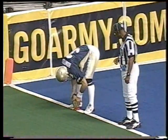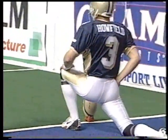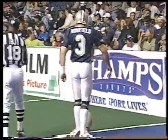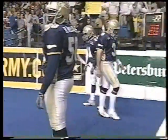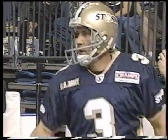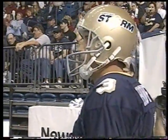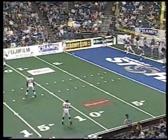His dad was a kicker back in the outdoor game, kicked for the Broncos and the New York Jets way back when. And the best thing of all is he's 37 years old. Hey, there's still hope for us to come back and play, maybe. 37 and still getting it done. He said he's in the best shape of his life right now, and he looked it yesterday when we talked to him. You've got to give the guy a ton of credit. He does it all, and he enjoys it for this team, and he enjoys the game.